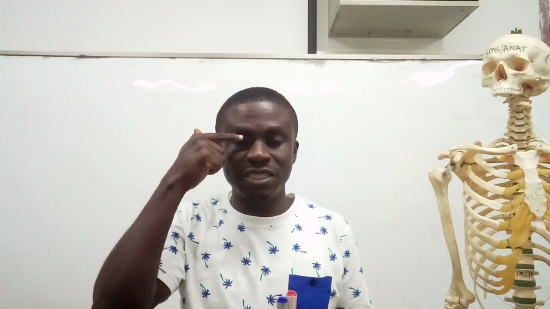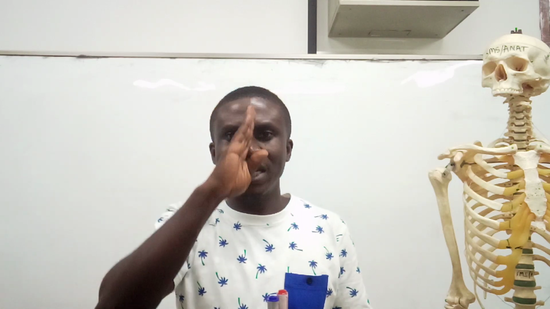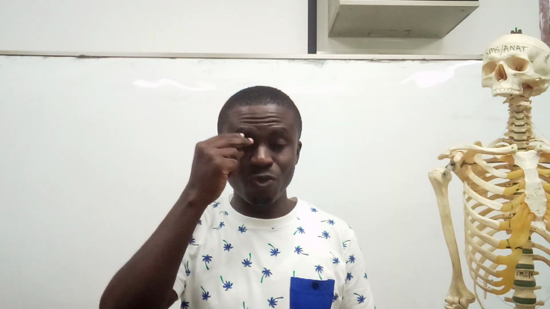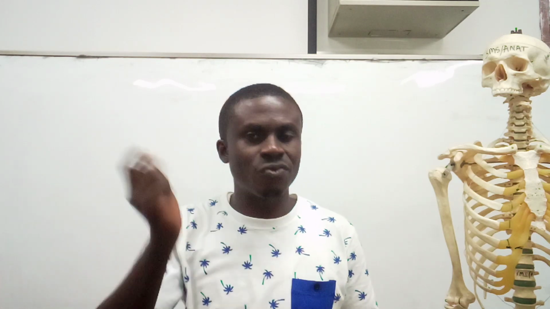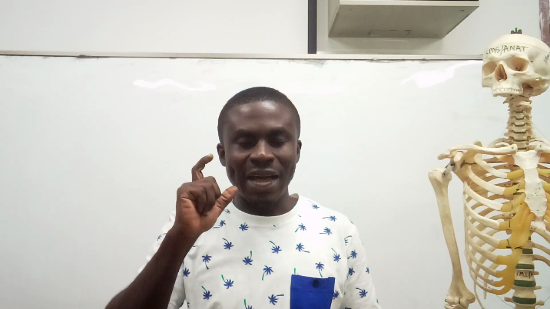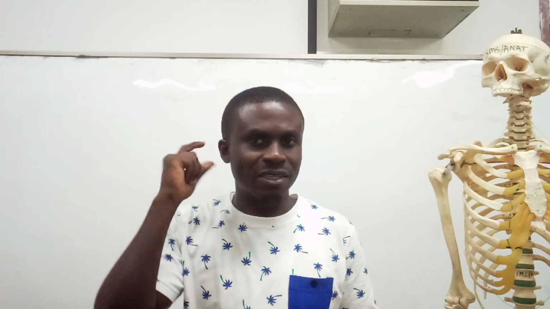Now look at my face right now on your screen. Let's take, for instance, this is my right eye and this is my right ear. Considering the midline of the body, which one is very close to the midline? I'm sure you answered that it's of course this right eye, and therefore this right eye becomes medial to the right ear. So this one is more medial while this one becomes lateral. You get it?